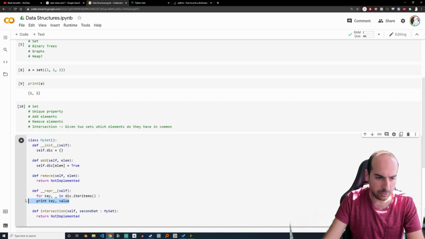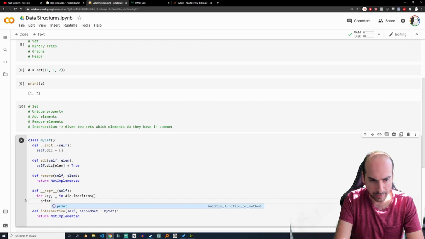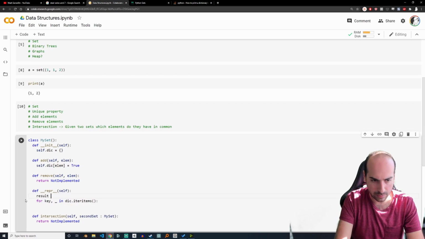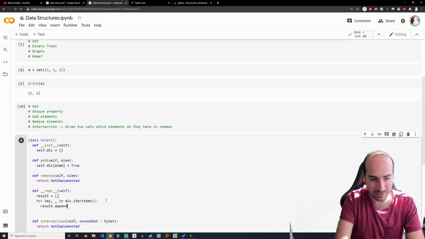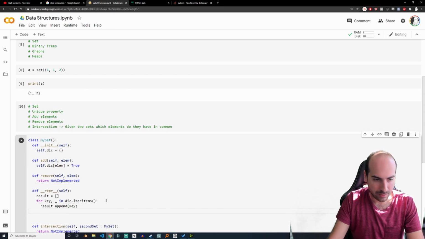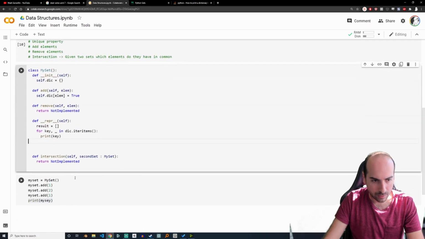So what you can then do is iterate over all the keys, and then set up some sort of list here. Let's do it like this: result equals a list, for example. Again, some sort of list. So this makes our life very easy. Now I want to say result dot append key. And then, actually, no, maybe, does this work? Let's say if I just say print key. All right, does this work?